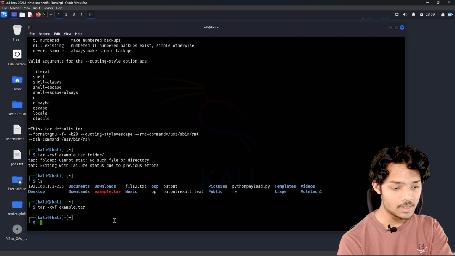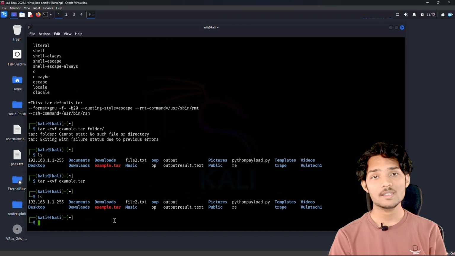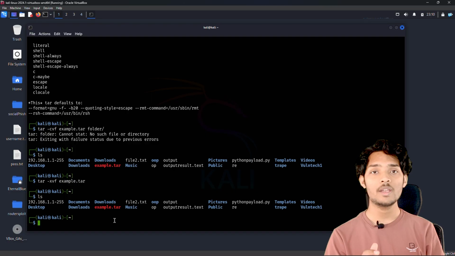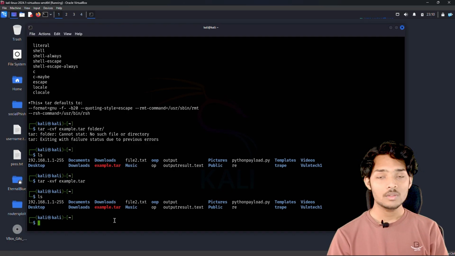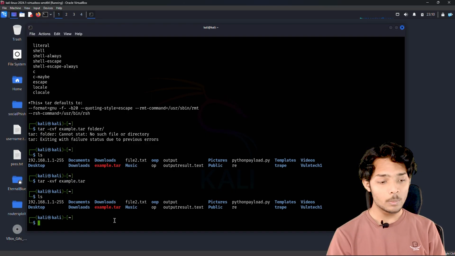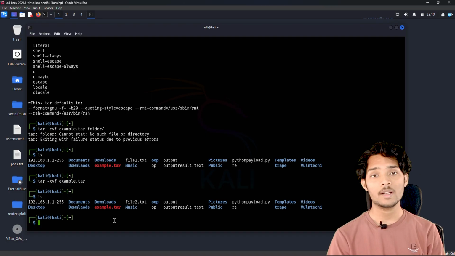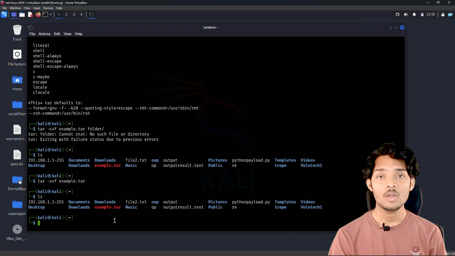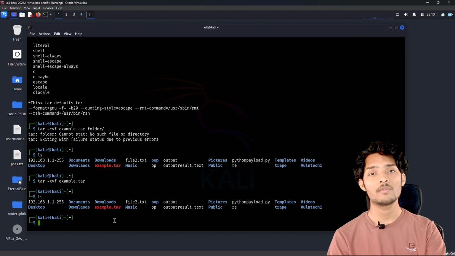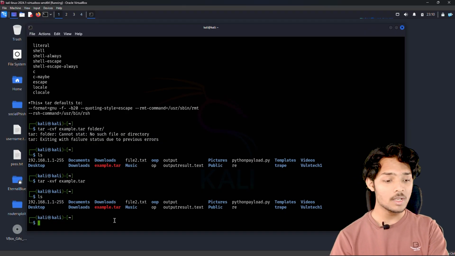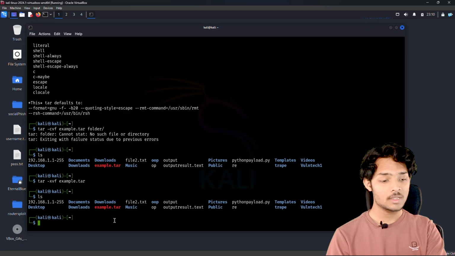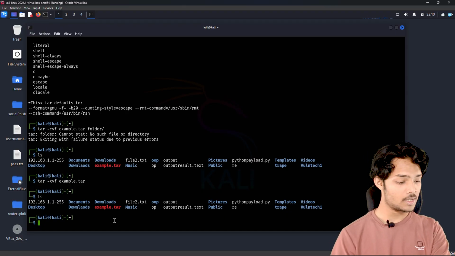And if we type ls, since there was nothing inside that archive file, we haven't got anything in the output. But if that archive file contained many folders, directories, files, or some code, we would have seen some output on our terminal. But since it doesn't store anything, we didn't get any output.